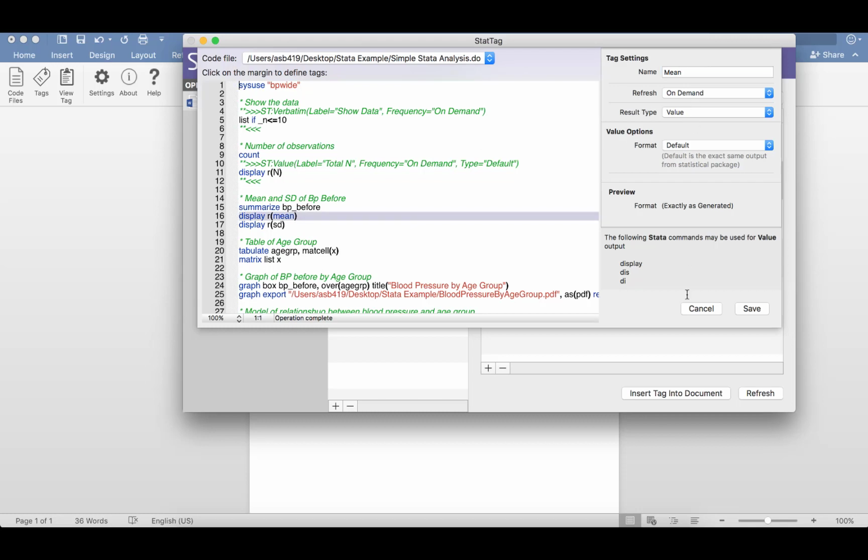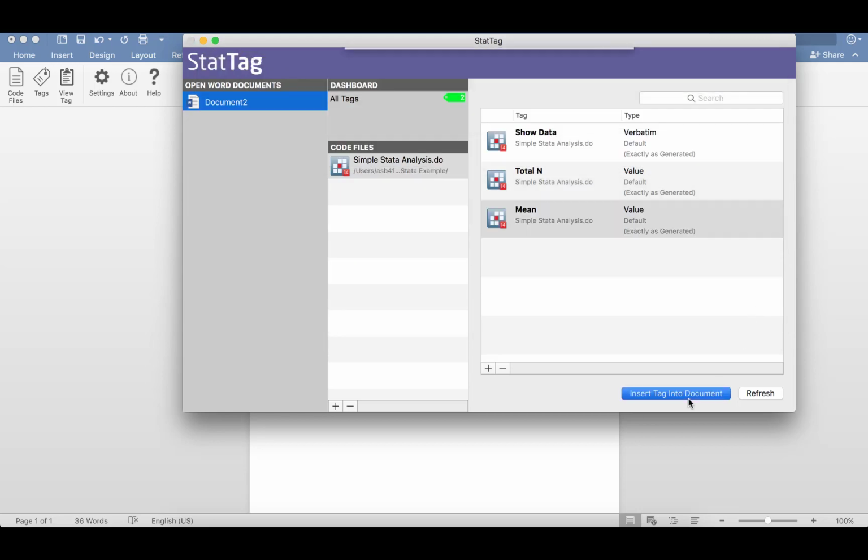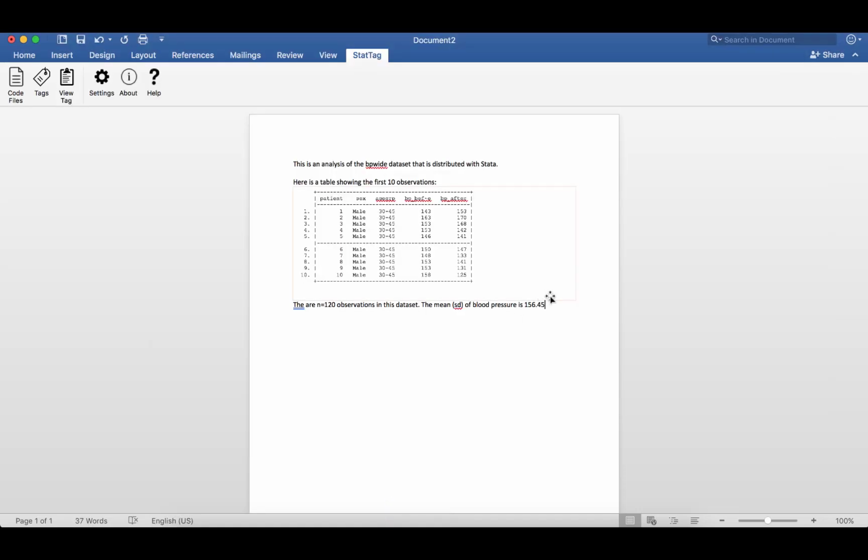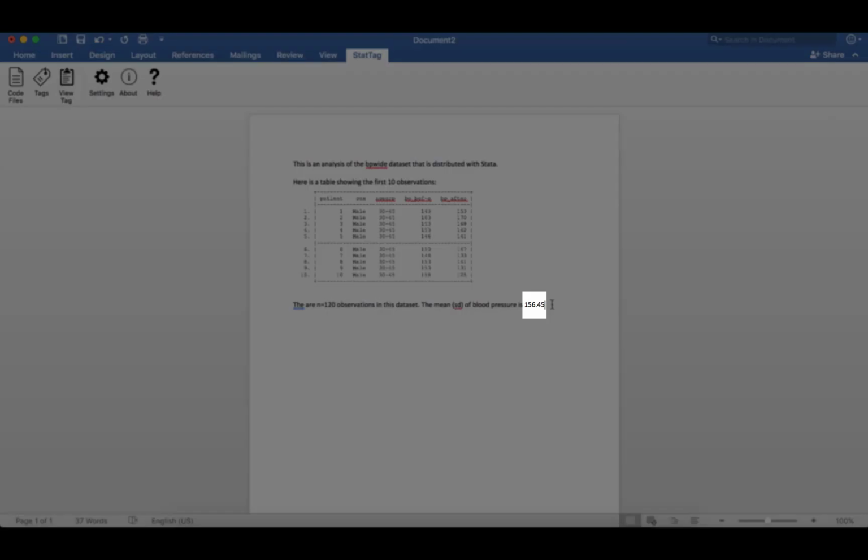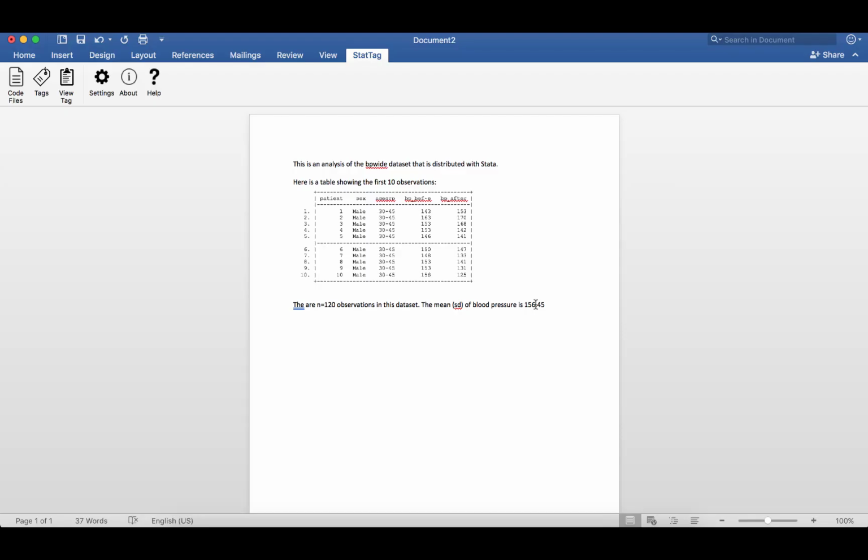We're also returning a value. The default formatting can be modified as needed to change the formatting or to change the result type.